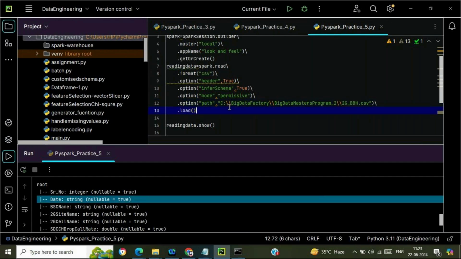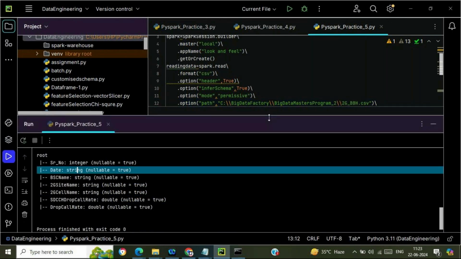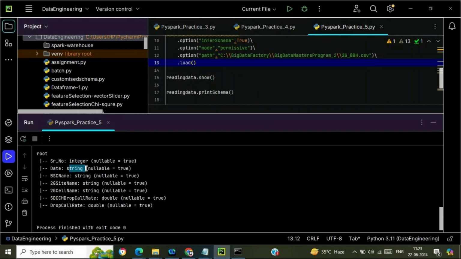With the help of this print schema information, we are able to see that the date is in string format, and if I need to perform a computation on the date, like date 1 minus date 2, that is not possible here.